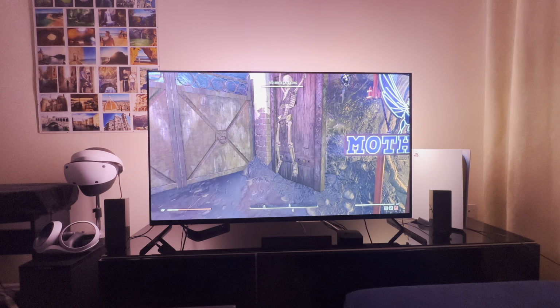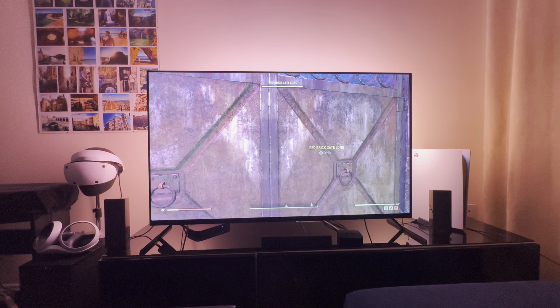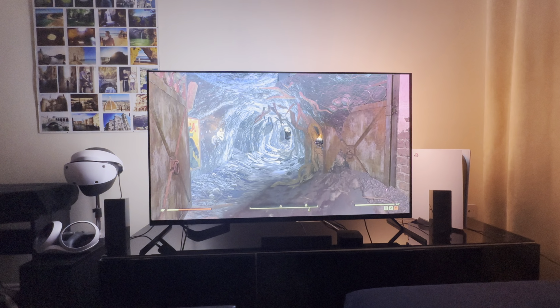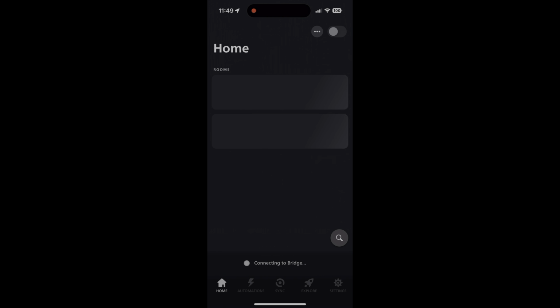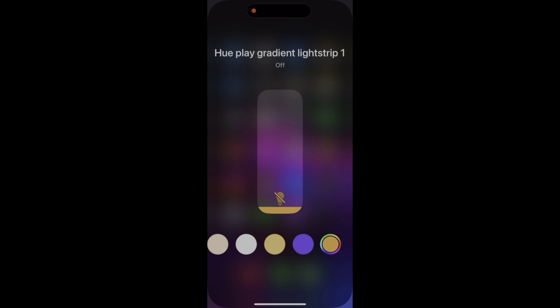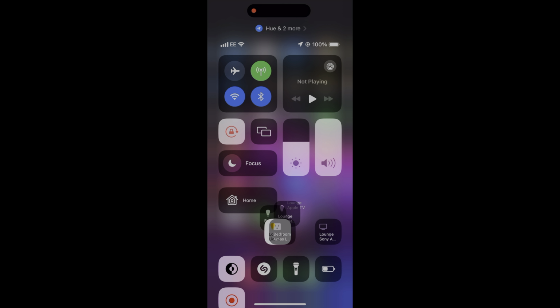Well, if you're like me and you want the best of the best to extend your TV experience off the screen, yes, it's worth it. But better still, it fits in perfectly with all of the rest of the Philips Hue ecosystem. So you can control the lights from your phone, the app works great, there's no camera required to sit on your TV to read the color profiles, and it works seamlessly with HDMI 2.1.